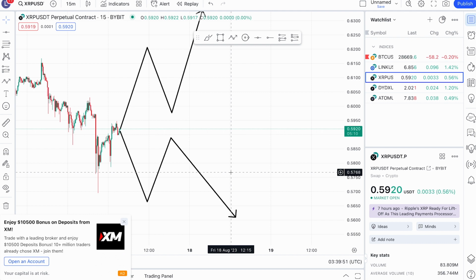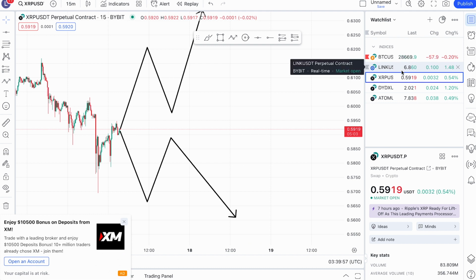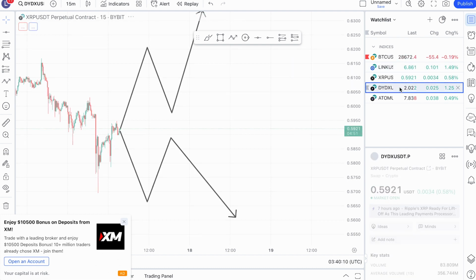But you see, the thing is, I'm not showing you a different structure only because XRP and Link are literally the same. The only difference is BTC, but the problem with BTC is it also has a crazy move down, which is why, although it's not structurally the same, in the bigger time frame it is, with a big move down.